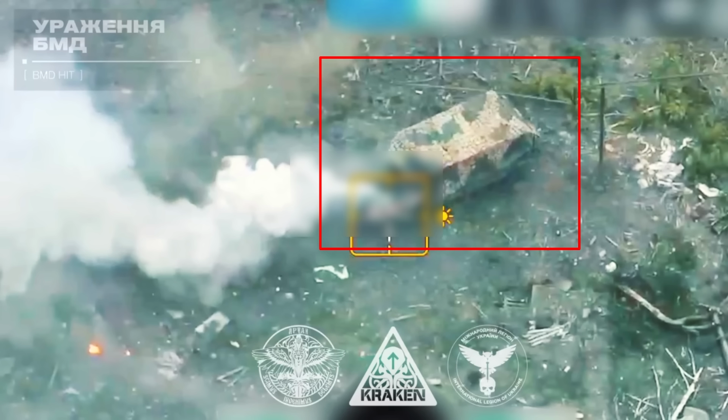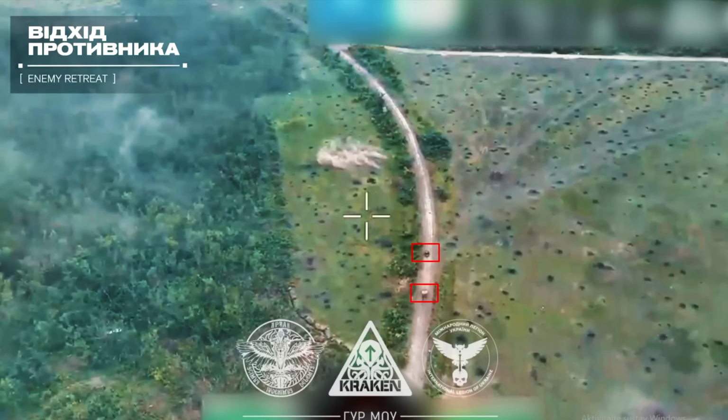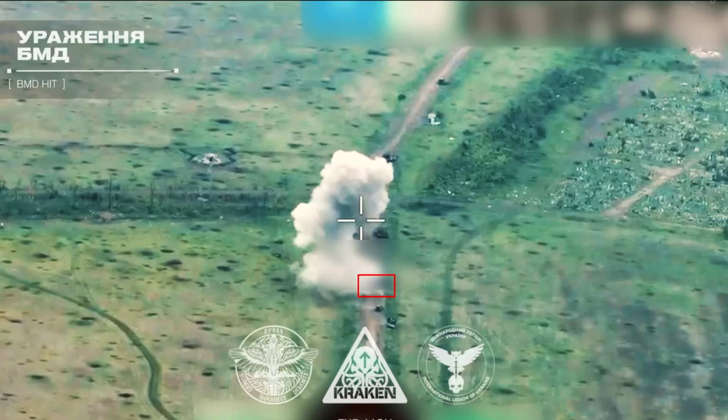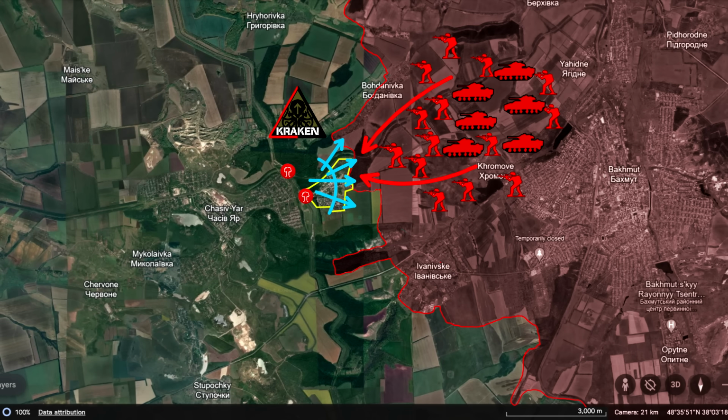Subsequently, another BMD was damaged and disabled by precise artillery fire from Kraken artillery operators, which led to its crew abandoning it. Only 2 BMDs managed to get back to their starting positions, but one of them was yet again destroyed by an accurate artillery shot, leaving only 1 in 6 BMDs to return. A few dismounted infantrymen tried to take positions in the high-rise buildings, but got quickly targeted and destroyed. As a result, the Kraken Special Forces detachment successfully denied any Russian attempts to establish a foothold in the Kanal district.